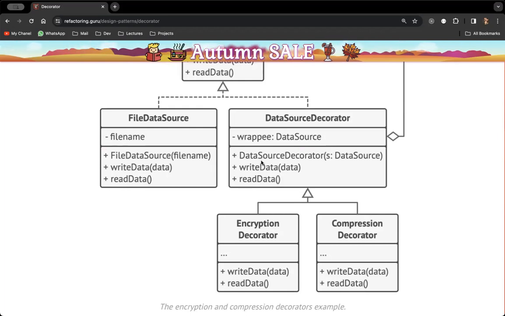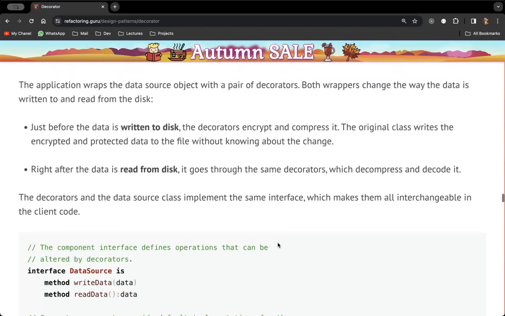So what we have here is the data source decorator. By enabling these decorators within our application, what we are supposed to do is going to be different. These decorators act as extensions to our data source, like adding a few features while we do the things. So let's see this in action.